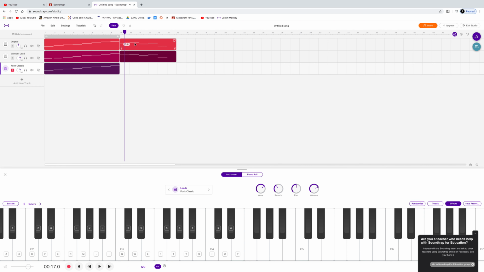And then the second instrument went B, C, A, B, E, right? So we're going up in thirds. So instead of B, we're gonna go D. We're gonna go D, E, C, D, G. Okay. Again, click here at 9. Get on record.